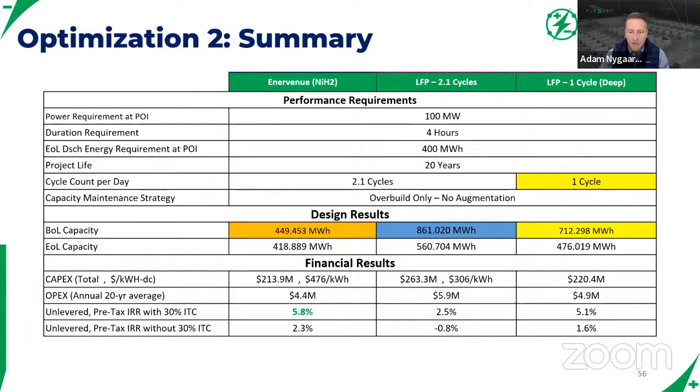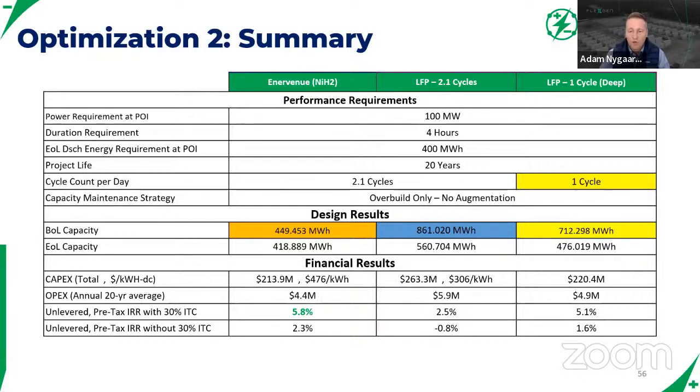Now looking at the financial results, and we didn't have the financial assumptions here, but earlier we were assuming $200 per kilowatt hour for the battery portion of the CapEx. We're still doing that for LFP here, but we are assuming $350 per kilowatt hour for the Intervenue product. I'll stand behind these numbers again. They're for illustrative purposes, but the idea is that this non-lithium technology is more expensive. We also are assuming the same operating cost from a kilowatt hour perspective. Again, that's something that would need to be verified.